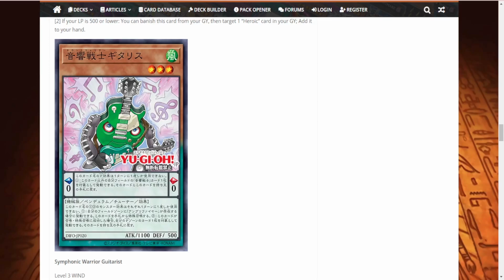This is Symphonic Warrior Guitarist. This is a pendulum monster. I know pendulums are a sore spot for a lot of people, but personally, I love them. When I got into the game, they weren't really relevant anymore. Kind of on the fringe at some point. Electromite was still around, but certainly not the original conception of pendulums that just pendulum summon a billion times and all that good stuff. So, okay, we'll go ahead and look into it here.